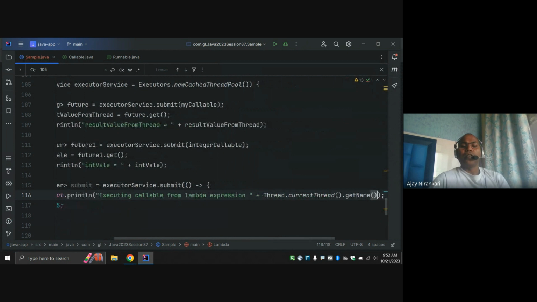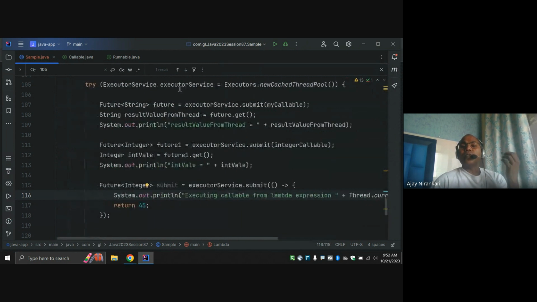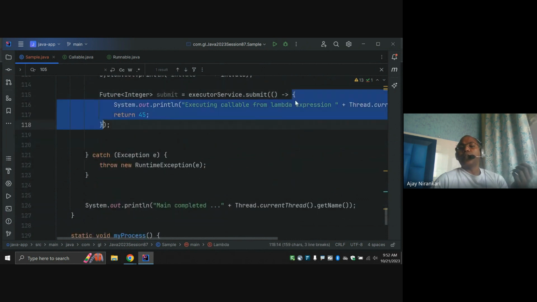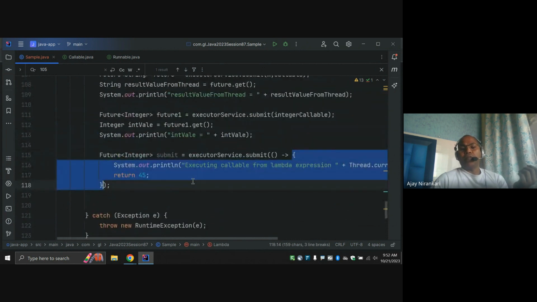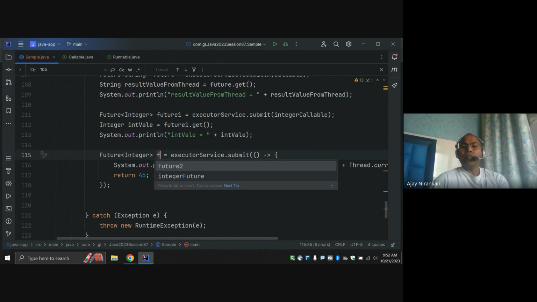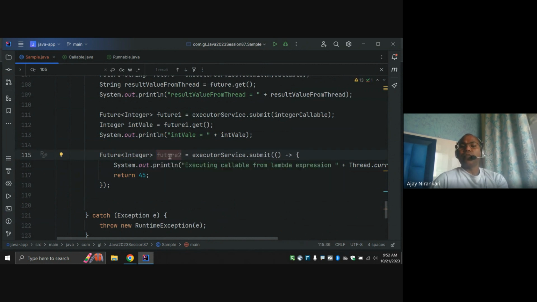So in this way, to the executor service you can pass the complete object, an implementation class, or an anonymous class, or even write the lambda expression itself, right? And if you run now, this is the future, and on this future you call future dot get.